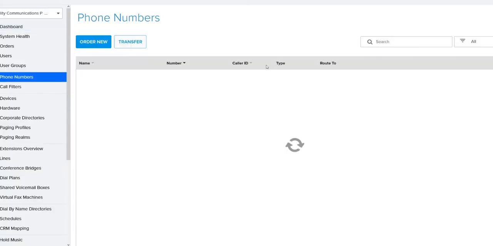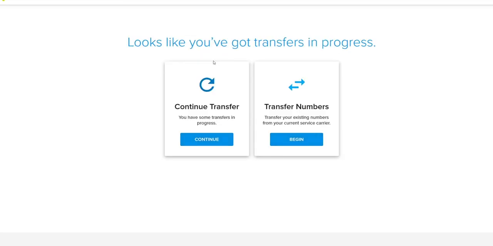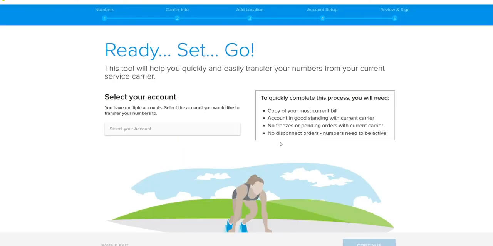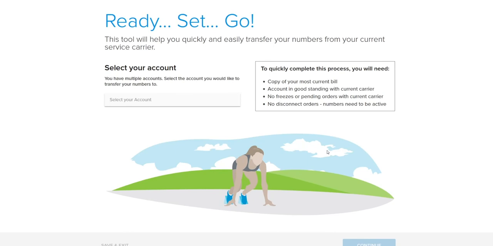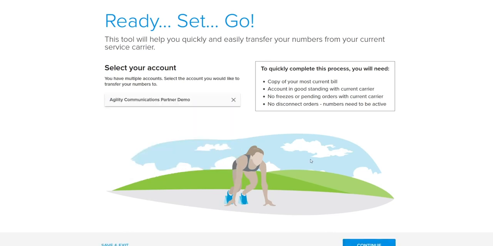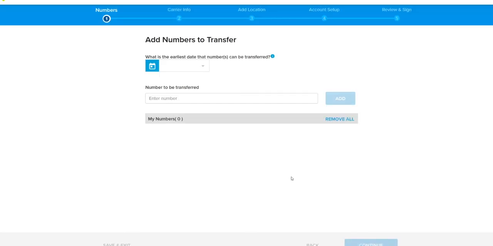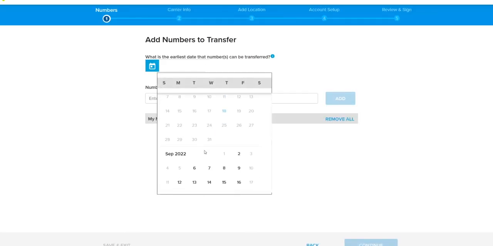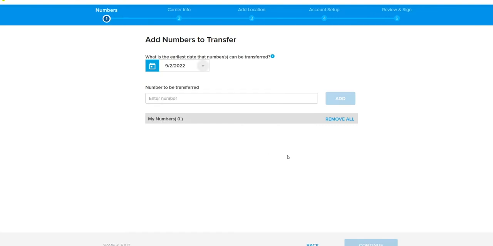Step 4, porting your numbers. Once you've moved forward with a provider, they'll ask you for a list of your phone numbers to port from your current carrier to the new provider. There's typically a form to fill out that gets submitted with the order so they can schedule the port date. You'll want to make sure you get a complete list of numbers. Whether you're doing this online or on paper, the process will be the same, and most carriers will want a copy of your most recent phone bill and a PIN number if you happen to have one with your existing carrier. Next, you'll want to select your port date.